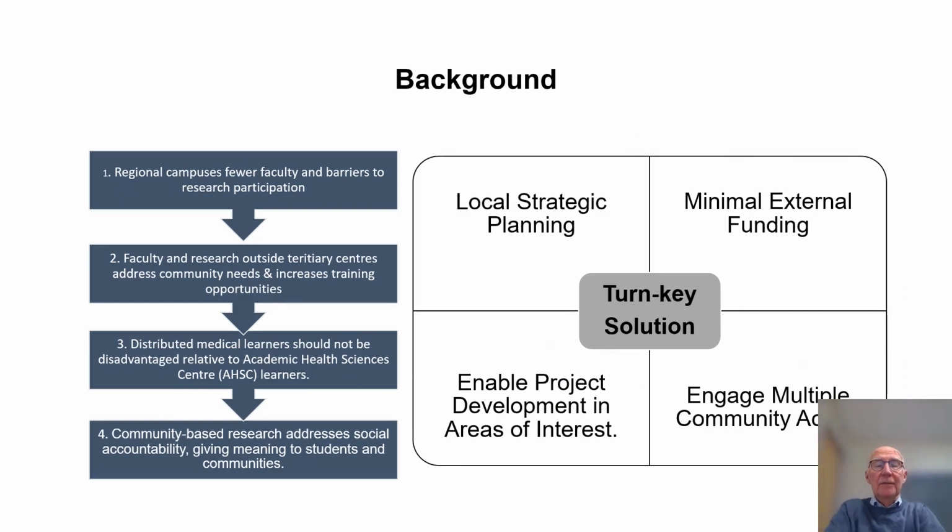So what we have here are some of the types of things that we are up against as a campus, including barriers to enabling students to become involved in research, having fewer resources than the Tertiary Care Center in Hamilton, and the fact that the students had the perception that they were disadvantaged by not being in Hamilton and being able to be engaged in projects, and overlooking the opportunities to address important projects and issues in the Niagara region through their involvement.